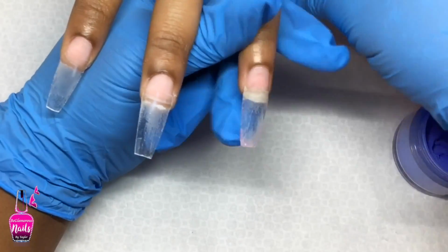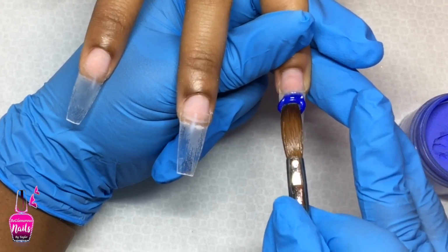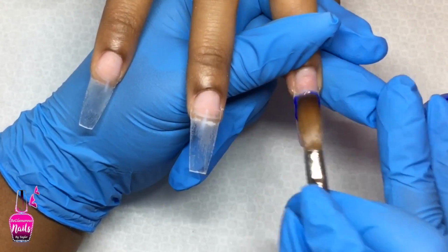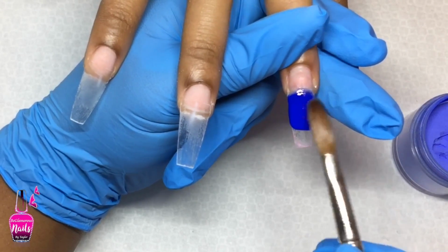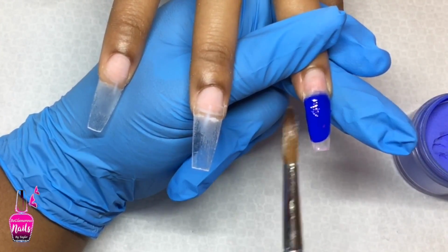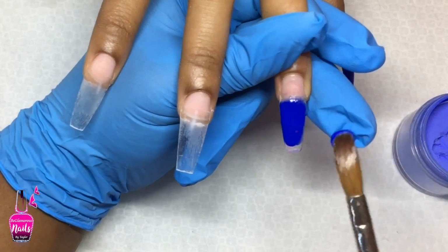Another way you can start laying the colored acrylic is you can actually start from the center of the nail. So I'm going to place a bead right where the natural nail meets the extension, and I'm going to work it as far down to the free edge of the extension as possible. Now when you're working these acrylics or any acrylic down the nail, you need to make sure and pull that acrylic with the body of the brush, not the tip of the brush.